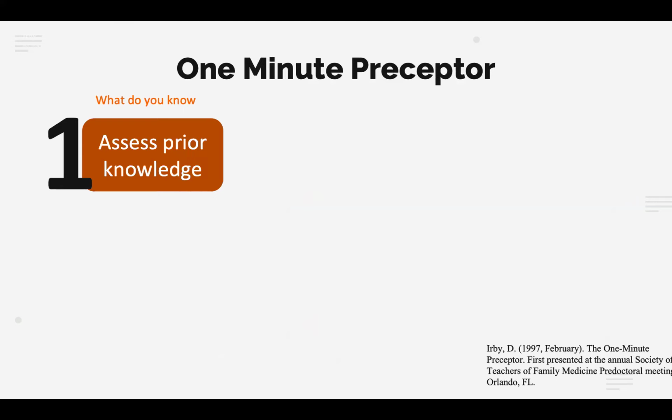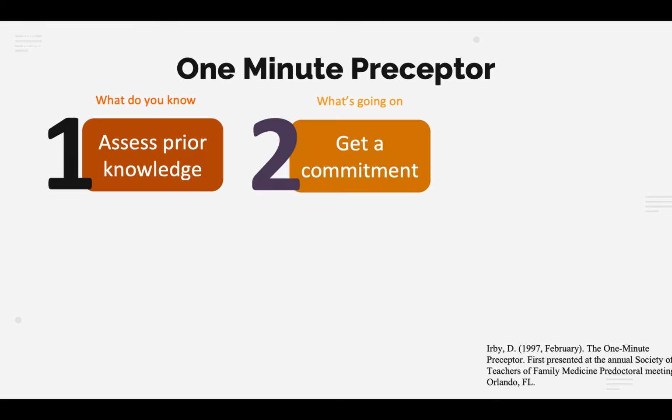So let's say somebody comes to you and they've got a case with somebody who's on ARVs and TB treatment, and they've got abnormal liver functions, and they're thinking it might be a drug-induced liver injury. The first thing I want to know as a clinical supervisor is, well, how much do you know about this topic already? Do you know that they're on new guidelines? What have you read? Have you seen a patient like this before? Because that's going to determine my expectation.